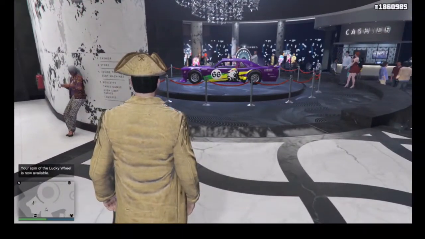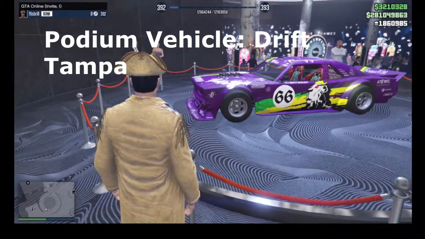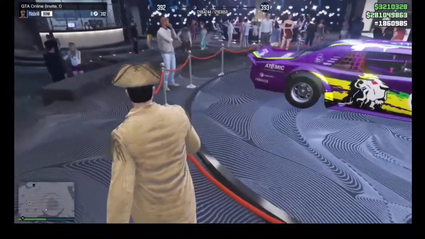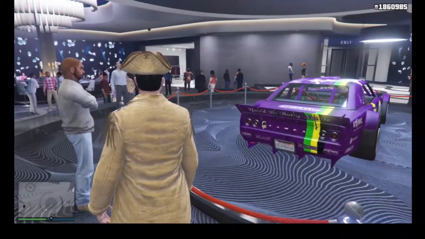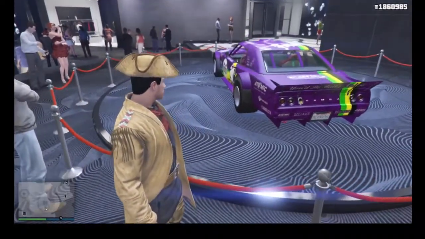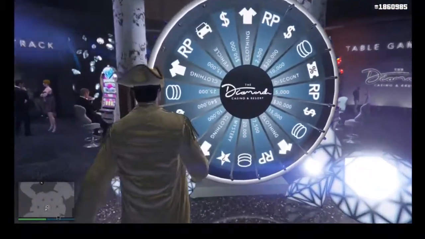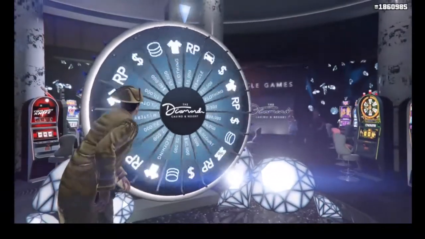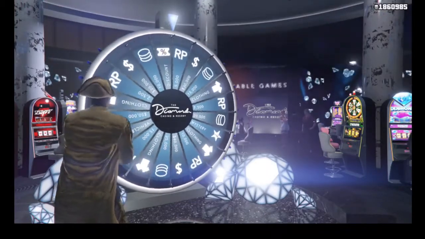Here we are in the casino, and this is the podium vehicle. It's quite a nice one. Let's see what it's called. Well, it might say at the back. So it looks like it's the Obey Tailgater. Looks quite nice. Let's see if I can win that one. Let's see what the prize is going to be. And I've got some RP, which is good.